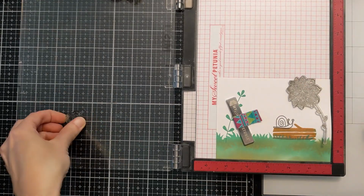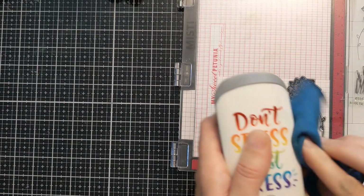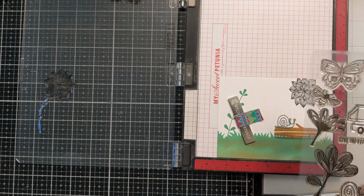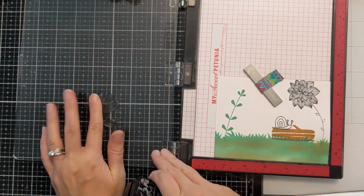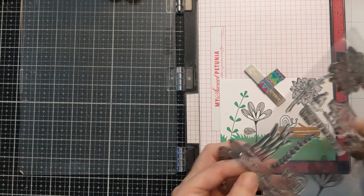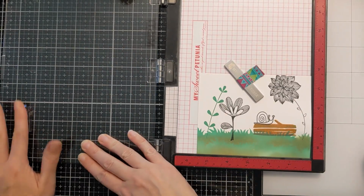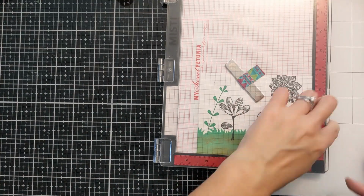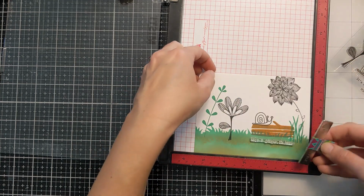So I'm looking at my options here and thinking from a design perspective. I know I want to use a couple of the flowers and the snail, so then I have enough black where those tie together. And then I just want to make sure I have enough elements with the solid stamping or just the solid color. So that's where I'm going with this, just using a dark black pigment ink, partially because it stamps so well and I know I need nice stamping and good for that detailed sentiment stamping that I'm going to use, but also I need something that's waterproof. So this pigment ink obviously wouldn't work if I was using an alcohol marker, but it works great with the Distress Oxides in the way that I'm going to use them in a bit with watercoloring.